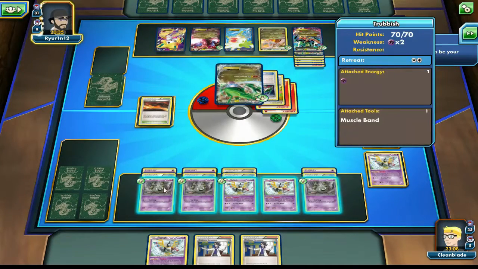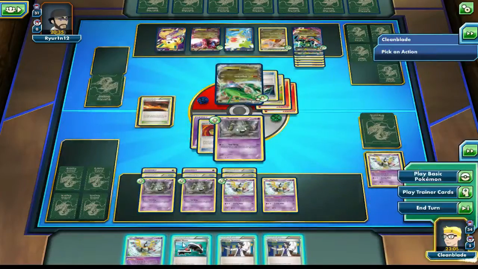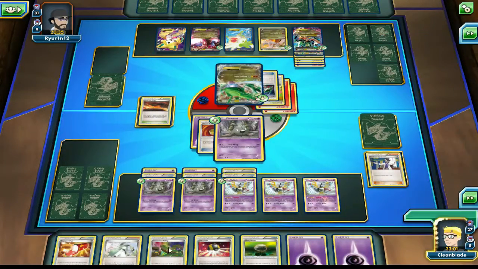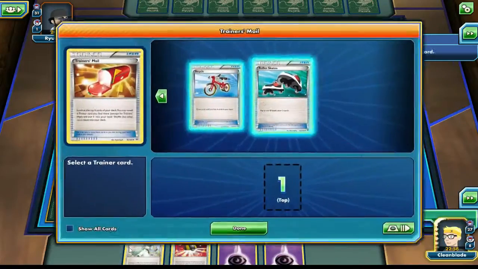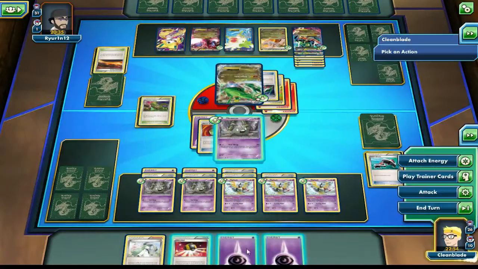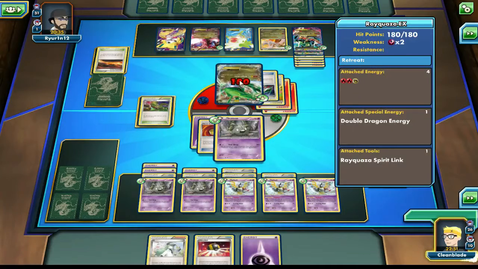Here we will promote one of these Trubbishes with Muscle Band, because why not? I will play that, and we will flip for the Roller Skates, get a Tails. It's kind of big. Now we get the Float Stone, which is kind of disappointing, if you ask me, but nothing we could really do about that. Here I'm not going to grab that. I will grab the Roller Skates here, and now we're not landing heads anymore, which is kind of sad, but nothing we can do about it.